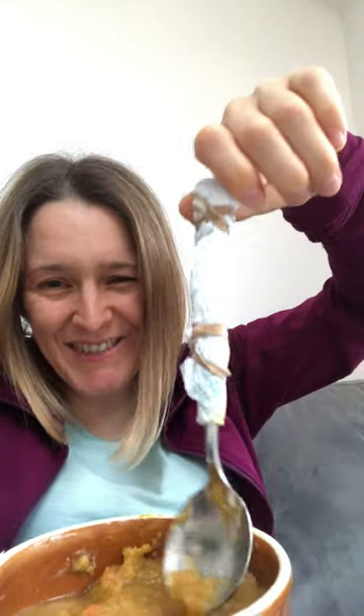My soup is obviously warm, but my bowl handle is slightly lower than my body temperature, so I've got this to lift it — but our spoons are metal. So thanks to Mum and Kirsty for making me the soups for this week, and Stacey's made me a spoon with a handle that means I don't have to touch the cold metal. Mmm.